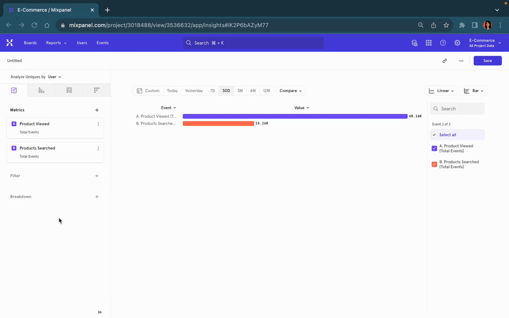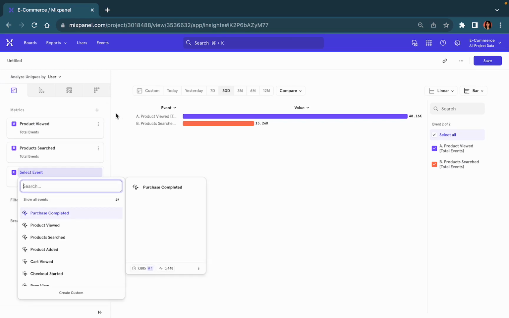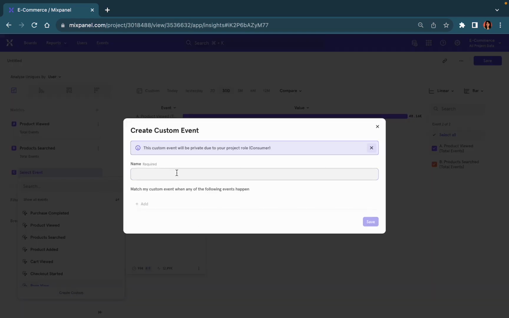Another advanced feature that you can try within Insights is to combine a set of events in order to create a new custom event. All you need to do is click on Create Custom. Give your new event a name.